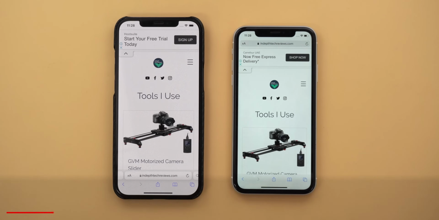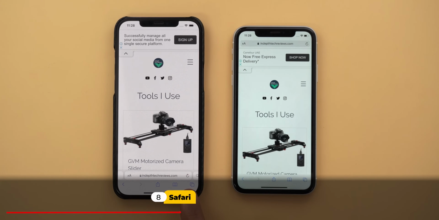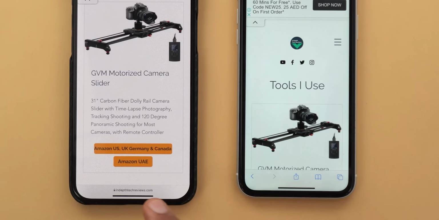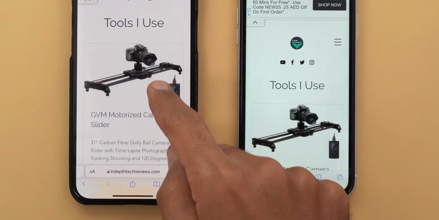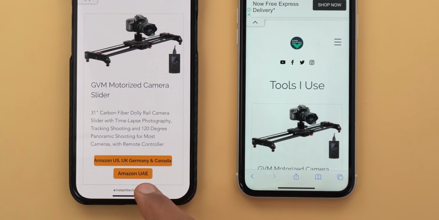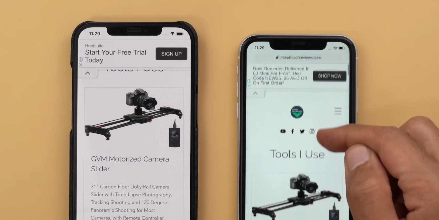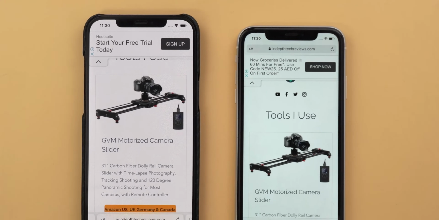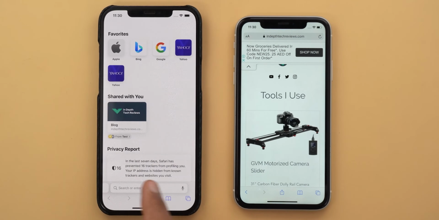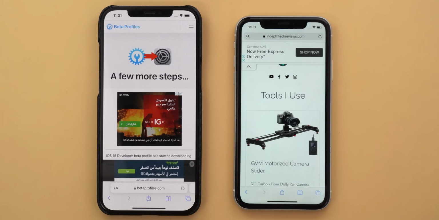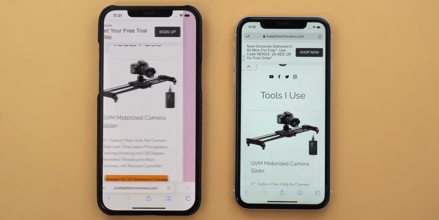Now let's talk about Safari, and the first change is the bottom navigation bar, and when you start scrolling, it will be minimized like this. To expand it back again, you can scroll back up, or you can simply tap on the bar at the bottom. That's exactly the same behavior on iOS 14, but the placement is different. But what's better here is the ability to swipe on the nav bar to switch between tabs, which is something you cannot do on iOS 14. And when you swipe all the way to the right, it will open a new tab.